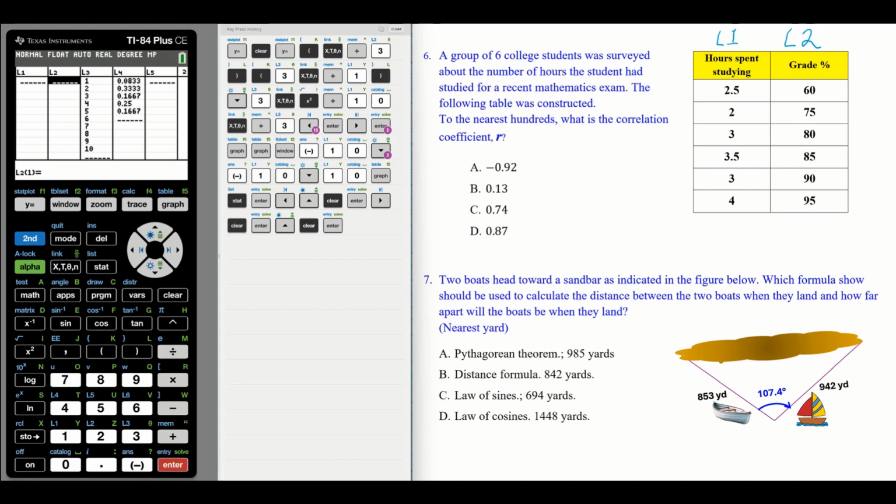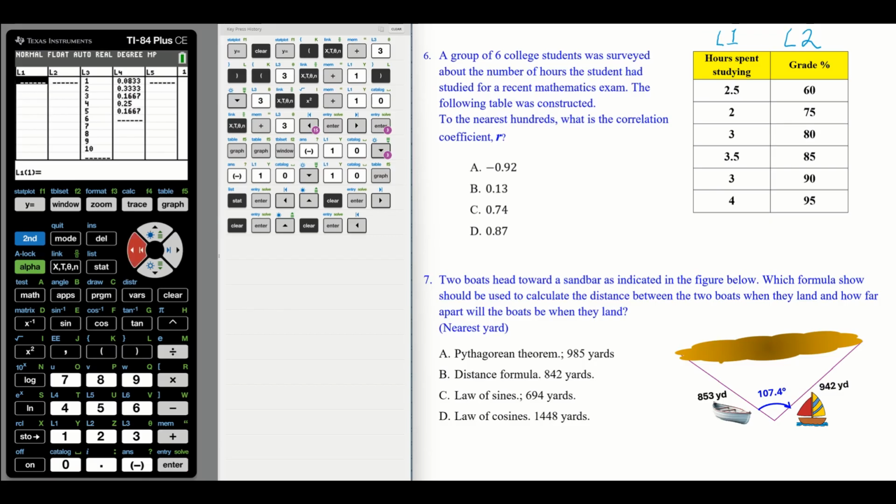Remember, when you're inside the list itself, you can push delete, or just type a number over it. But if you're on the L1, L2, and so on, L3, don't use delete because you get rid of the entire thing, and it is interesting to get it back. Not the most fun. I've done it.